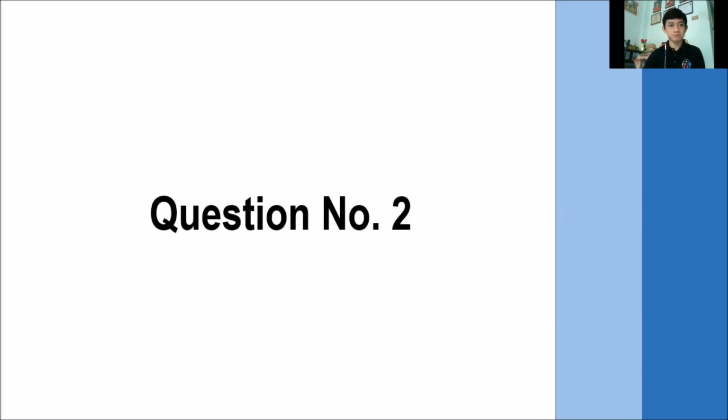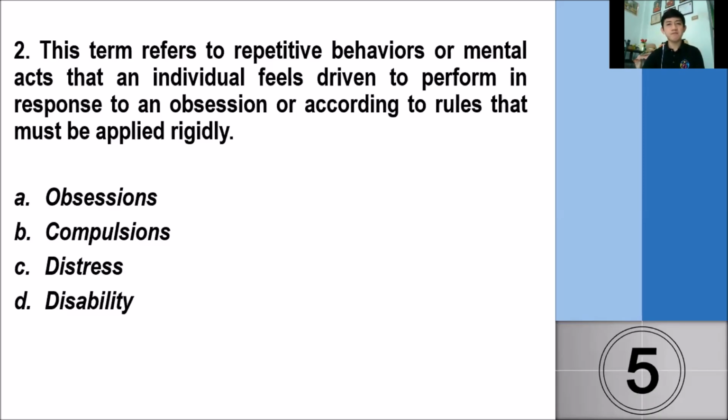Question number 2. This term refers to repetitive behaviors or mental acts that an individual feels driven to perform in response to an obsession or according to rules that must be applied rigidly. A. Obsessions, B. Compulsions, C. Distress, or D. Disability. Time is up. The correct answer is letter B, compulsions.